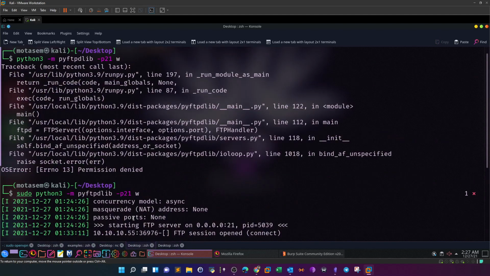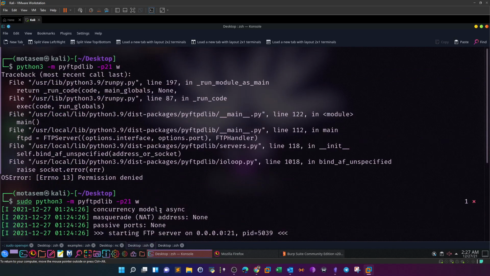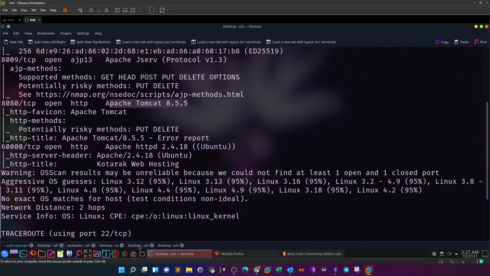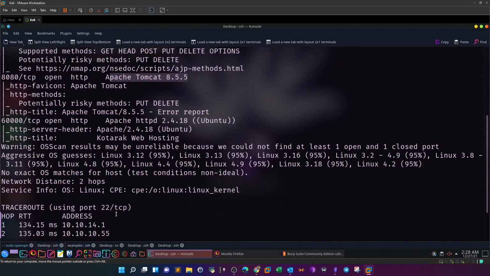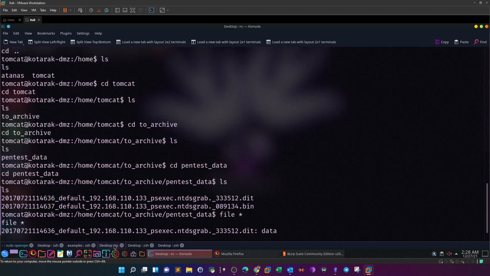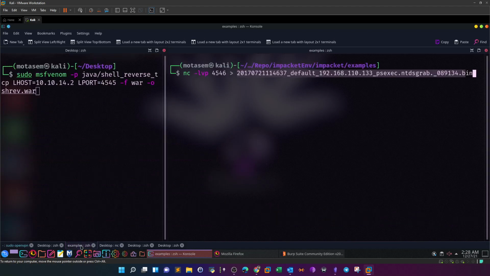I think it's clear, but I don't want to make things ambiguous. All right, anyway, just put your IP address in this command. It's kind of messy here. This is the nmap scan. Okay, this is the listener. All right, here we put netcat and then put your IP address and the port which you are listening on. Once you hit enter, it will send the file to your listener and you'll be able to grab it. You can do it the same way with the .dit file, the ntds file. Once you are able to grab them, I already did that.